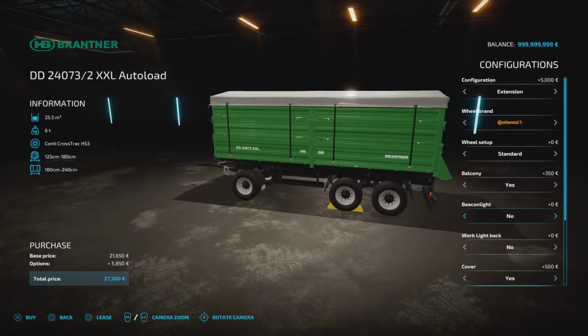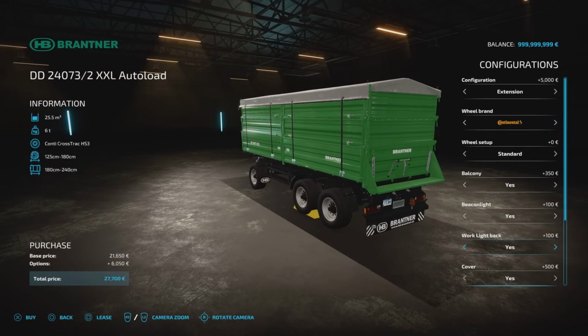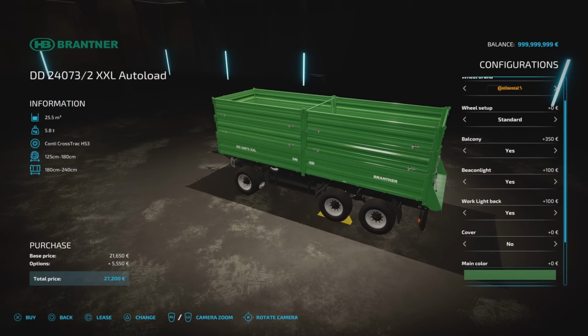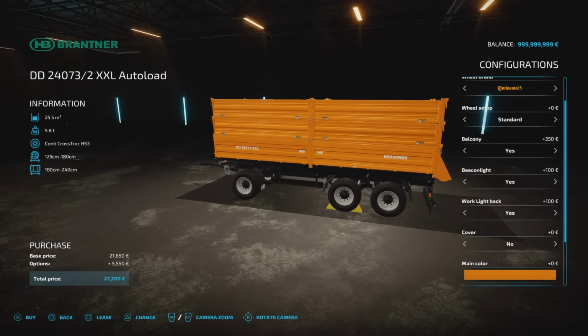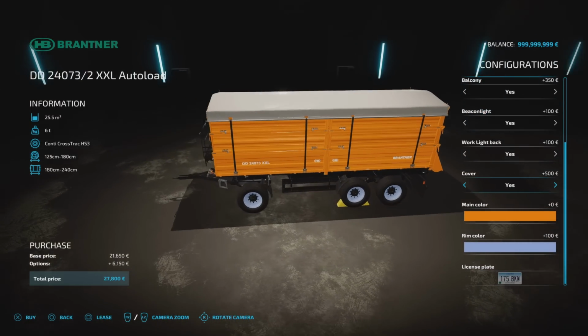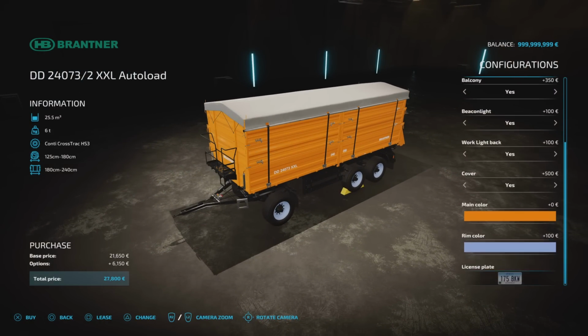We've got Balkan at the front, yes or no. Beacon light, yes or no on the back. Work light on the back, yes or no. Cover, yes or no, if you've gone for this version. Then we've got main colour change, anything on that palette. Rim colour, anything on that palette. And if you've gone, oh, it doesn't give you a colour. Oh, I was going to say there's a cover colour option, but there's not. So that's the first one.